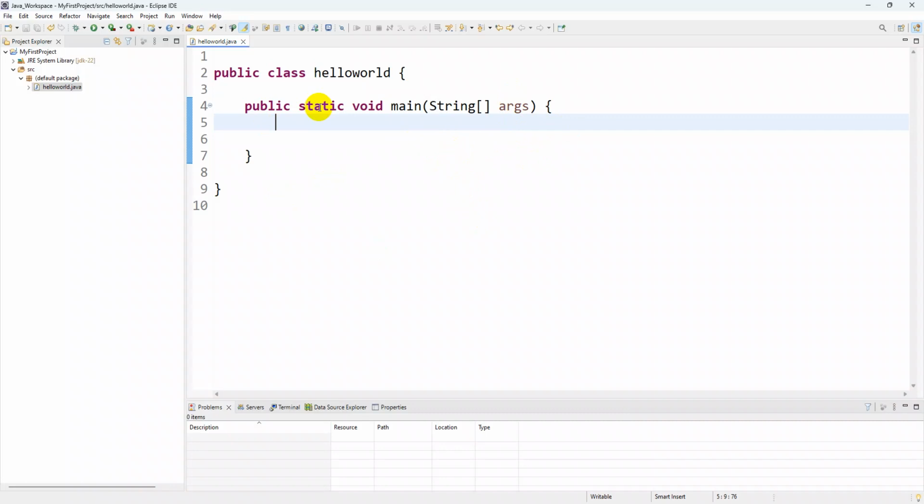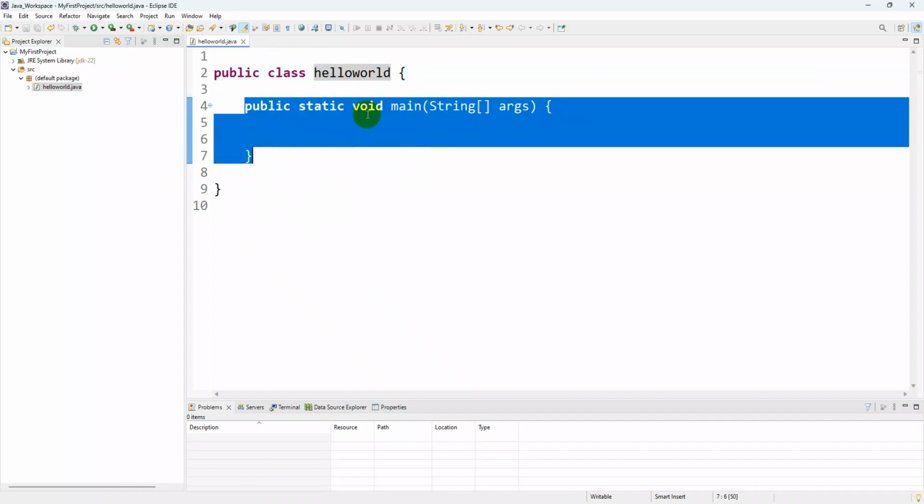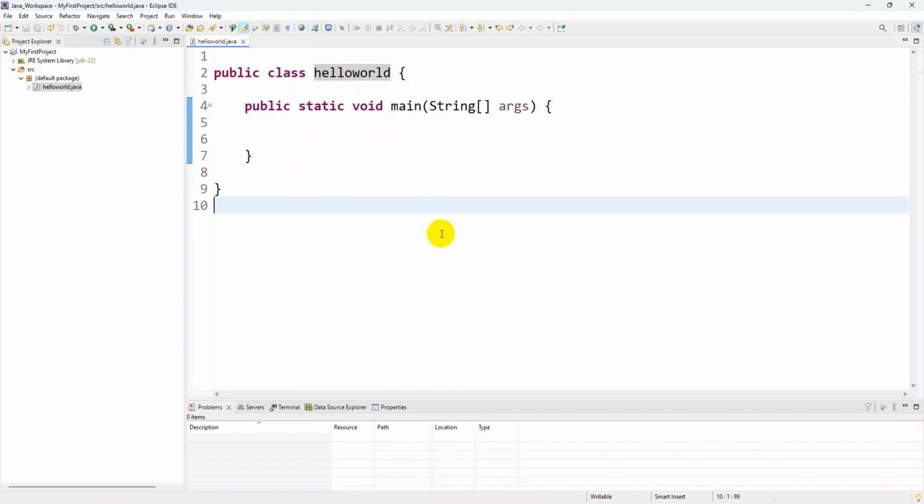Understand clearly. Even whenever we are creating a class by typing the entire code, you need to remember the class name which contains the main function. I repeat again, the class which contains the main function, that class name and file name should be exactly the same.